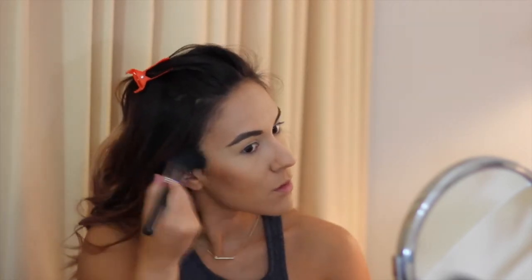Now that it's summer, I like to have a little more of a glow. So I'm also going to blend this — which is MAC's Gold Deposit — on my cheekbones as well and a little bit on the sides of my face. It's just a really pretty shimmery bronzer and it gives you a really nice glow. I know a lot of people don't like shimmery bronzers, but I think for summer it's okay because everyone wants that bronzy summer glow.